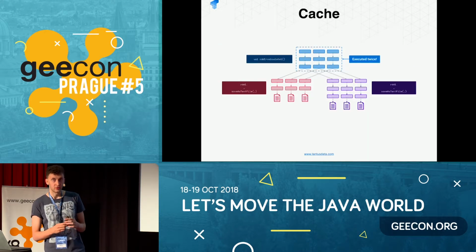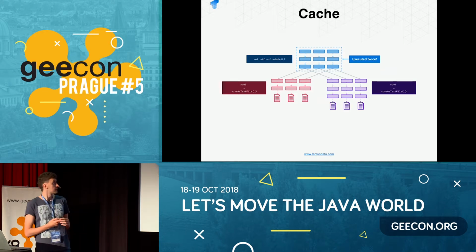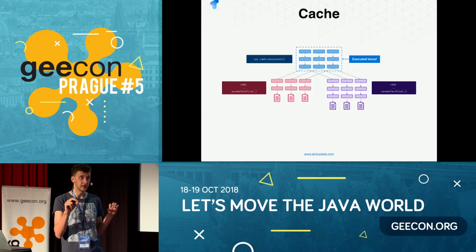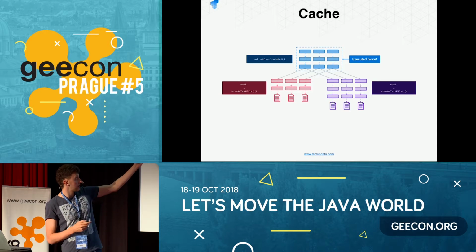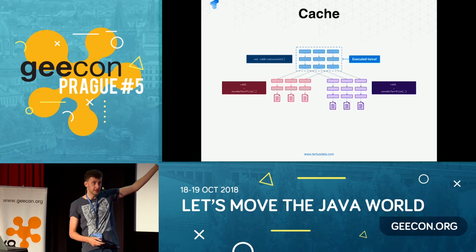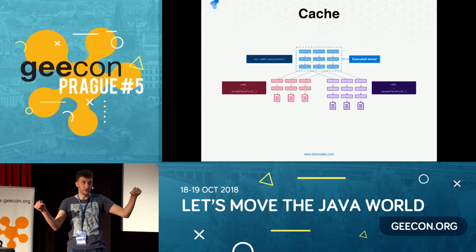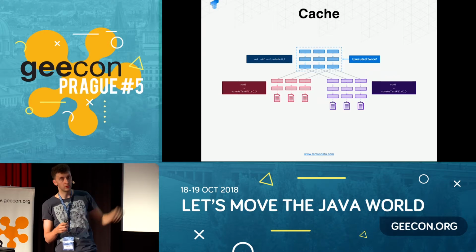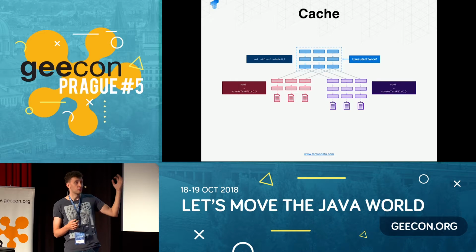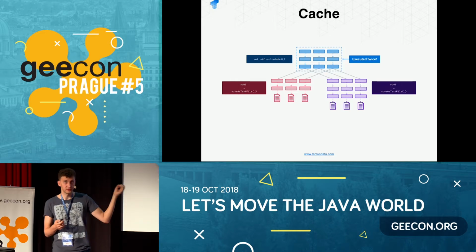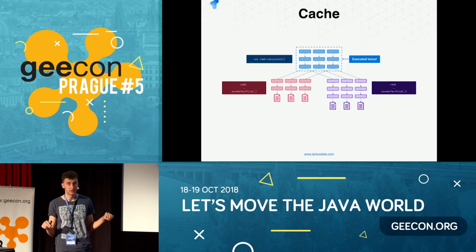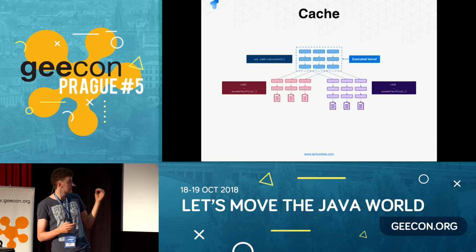There is one more mechanism in Spark which I would like to show you. It's caching. But in order to understand caching, you need to understand why you need caching. So if we calculate the blue data set and then we branch the execution plan, so we use the blue data set in order to calculate the red one and the purple one, the blue part will get executed twice, and the reason for that is Spark doesn't store any intermediate result to disk. And you might not like it, but this is how it's implemented.